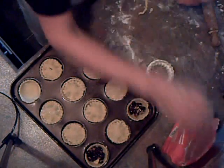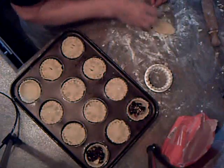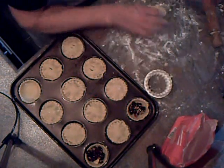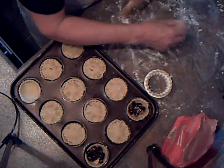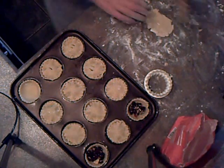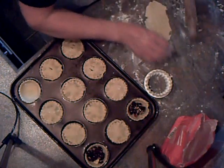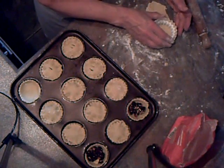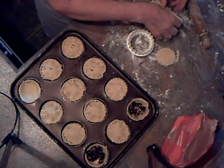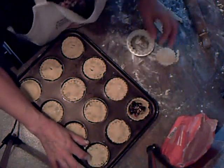Just need a couple more tops, and then these are ready to go in the oven at gas mark 6, 200 degrees electric. That's centigrade. I'm not sure what that is Fahrenheit. I'm going to have to look up these Fahrenheits for my American viewers, and also these cup measurements that you have over there, which I don't know about. I have to do a bit of research and see if I can find out what the equivalents are.